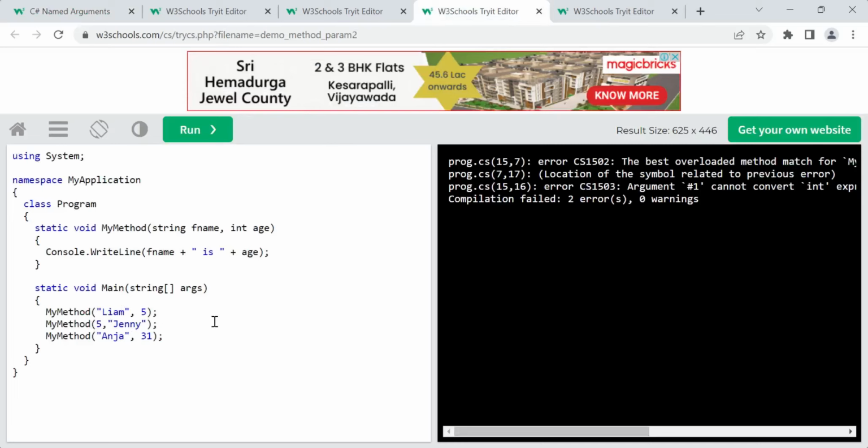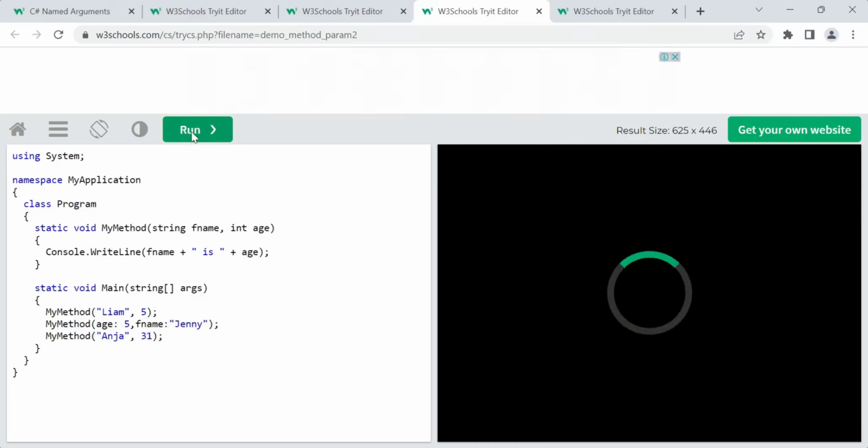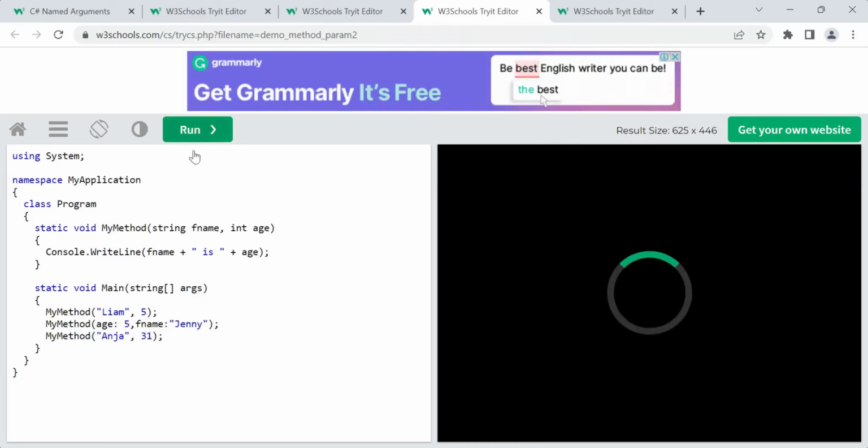So how to overcome this problem is, whenever you are calling that, I can specify this is an age parameter. So here I can mention what this is, this is f name. In the place of age we have to pass this; in the f name we have to pass this argument. If you tell it likewise, then it will not create any error. So you can see now the error is gone, you are getting the outputs in the correct way.